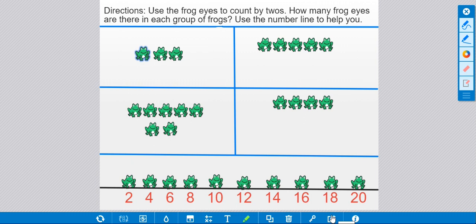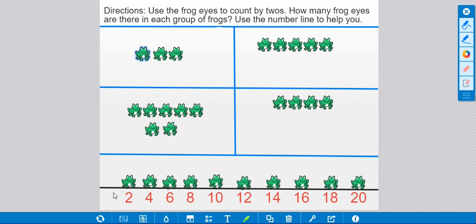Down here you have this button that you can share your work with me. So I know the app that I'm giving you. I know what's on the page, so you don't have to worry about taking your frogs out of each one of these blocks, because you're going to use this number line to help you.